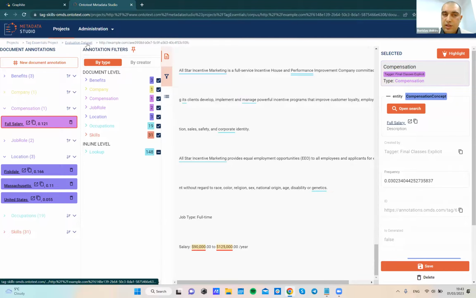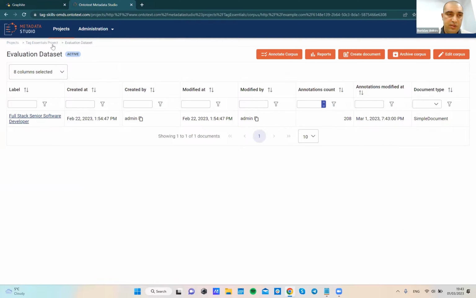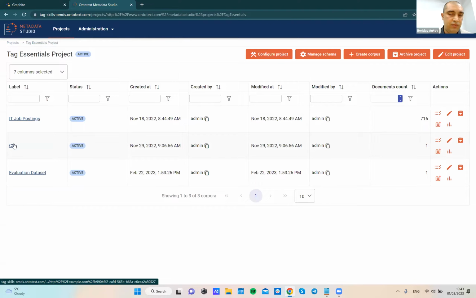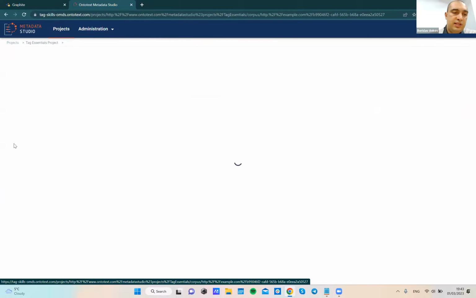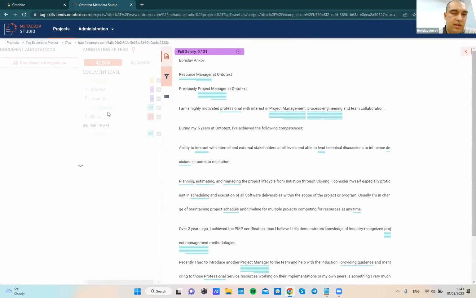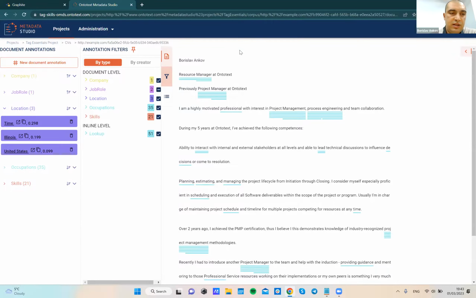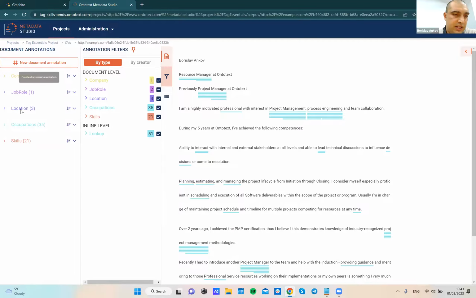Right. I also mentioned that since we have job postings, we have a sample CV. So let me go to the CV example and talk a bit more about that. The CV example, that's my own CV, has been processed with the same text analytics service that extracts skills, occupations, locations, etc. So on the one hand, I have my own applicant CV that has a certain amount of skills of a certain nature. Basically, I have the CV's semantic fingerprint.